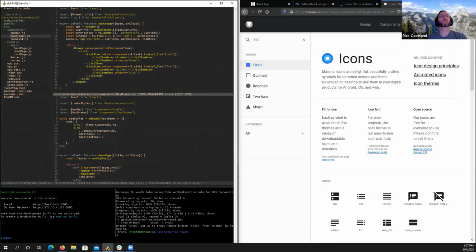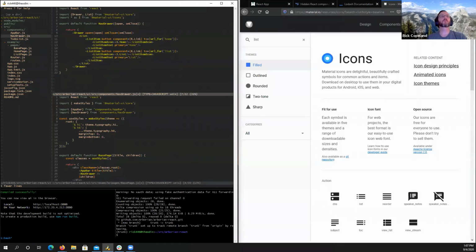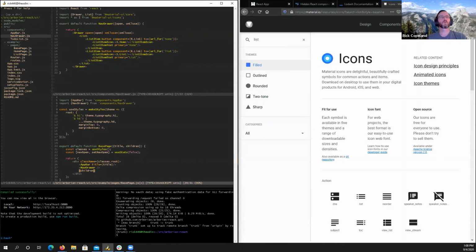Yeah, and we don't need any of this stuff. And one of the things that we do need here is we need to be able to have the app bar be either closed or open. And just do a little throwaway function here to say set nav open to false.